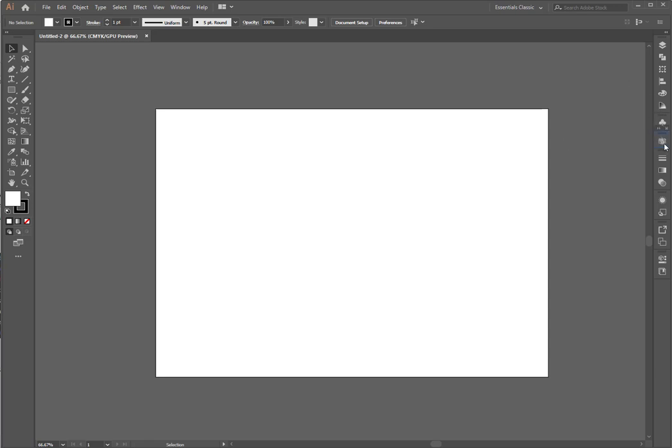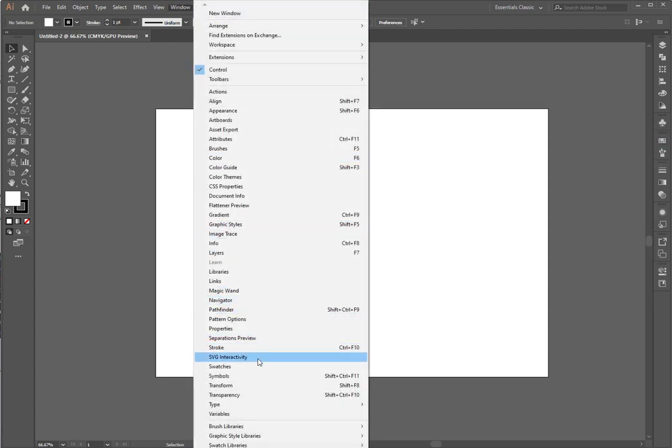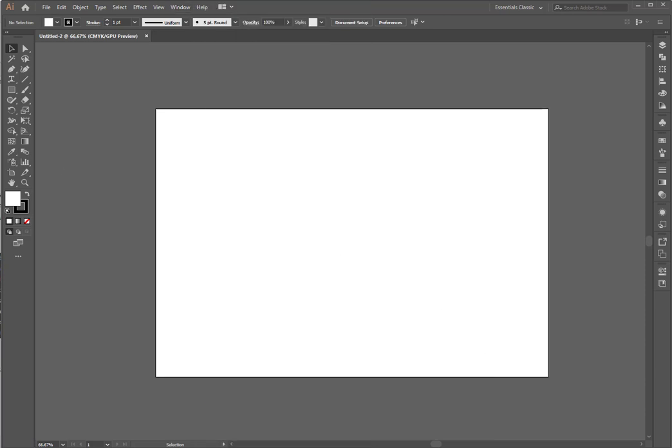For example, if you're using, let's say, character panels. For example, if we use character panel, which is over here, imagine that you're working on a project with a lot of text in it.